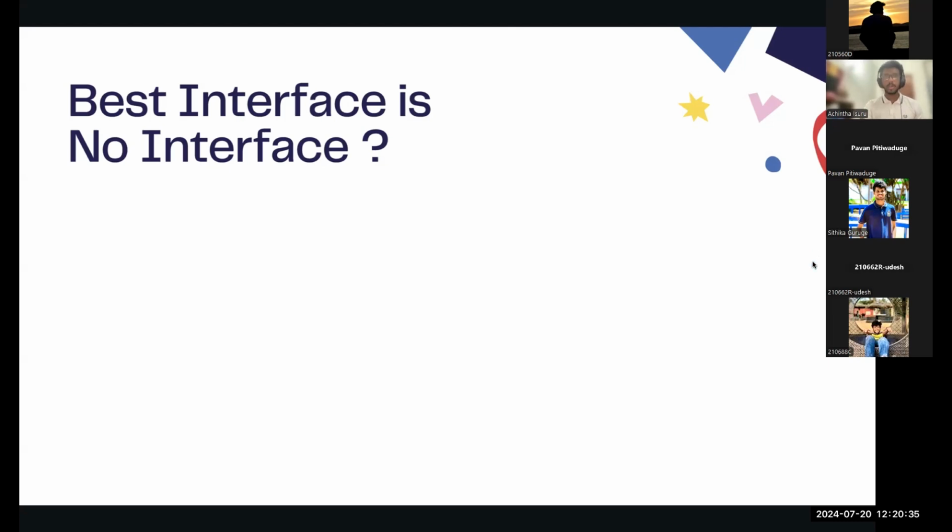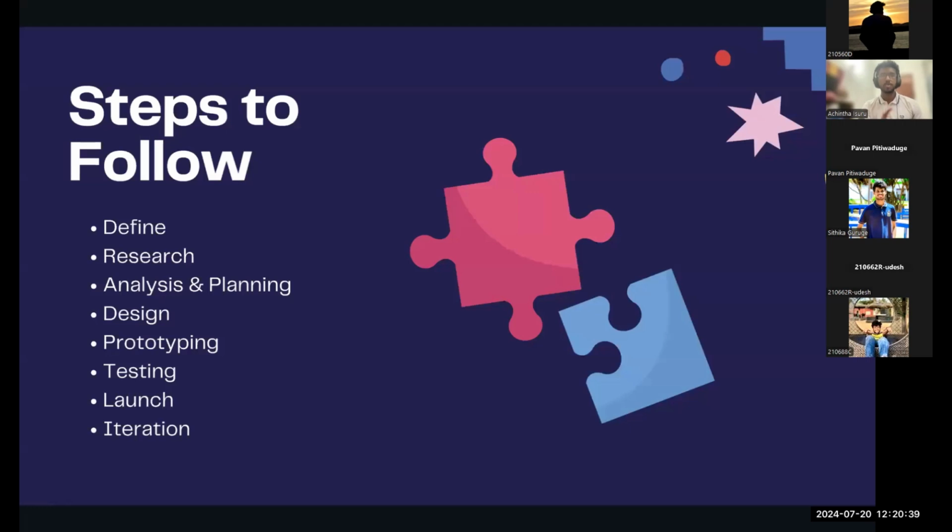Next, before going to examples, these are the steps that the industry follows when doing UI UX designing. First of all, we define the problem. Let's take a project-based company, and a project is given to them.